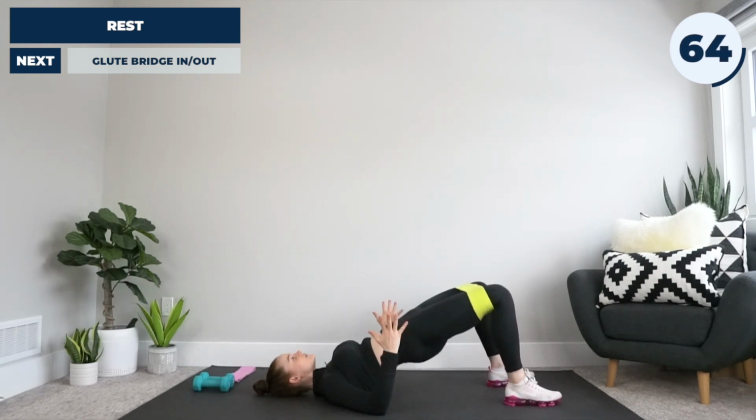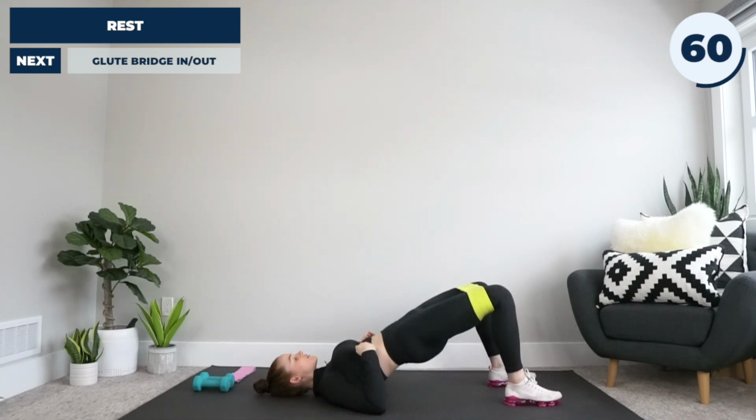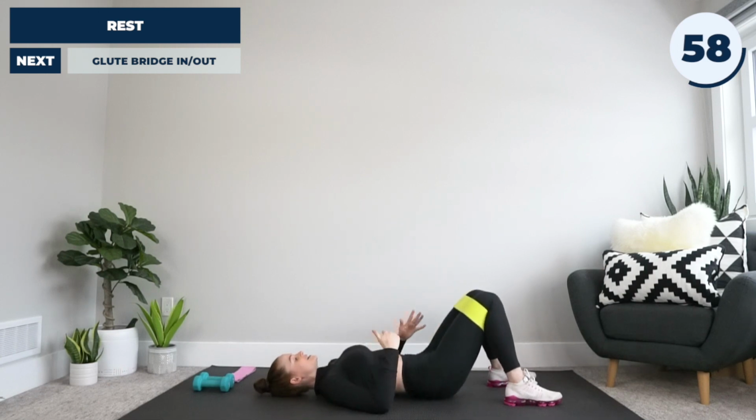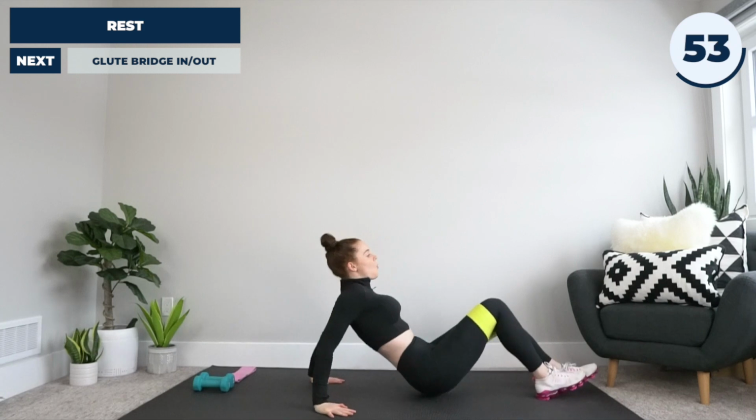This is effective even if you're not using a band, but of course, if you had a band, you're gonna really feel the burn on this one. Okay, so just like that. The next exercise will be a posterior plank walk out.